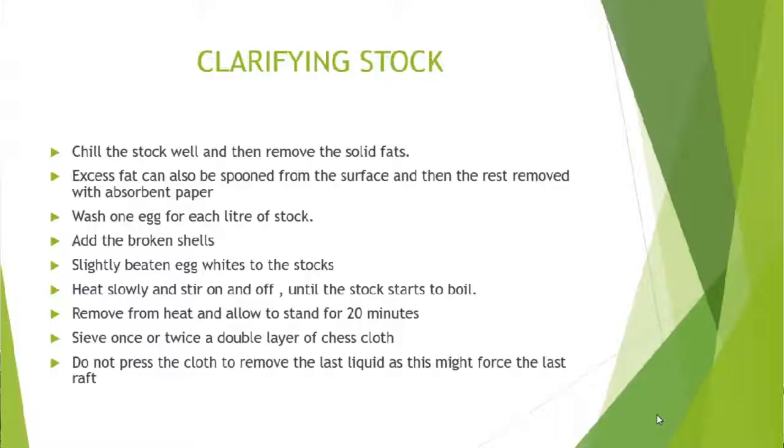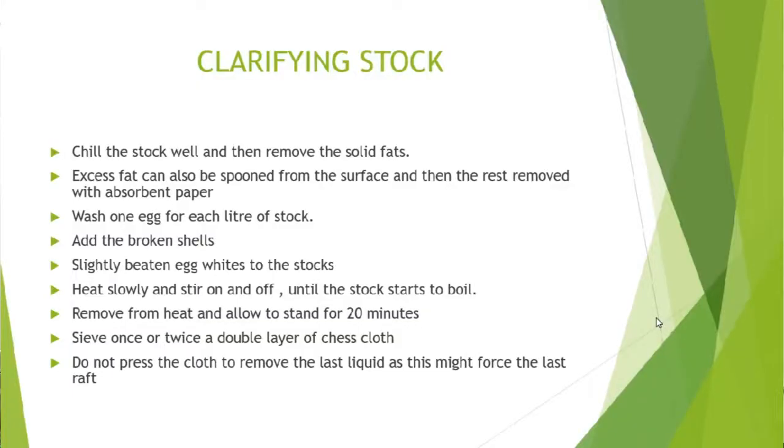Then, after cooking the stock, let's say you find out that your stock is cloudy. Then you want to prepare the white stock. So we also clarify the stock. How do we clarify the stock? For each liter of stock, we use 1 egg. You separate the egg, then you use the egg white. You slightly beat the egg white. You pour your egg white into the stock, and also you crush the shells. You put the crushed shells into your stock and simmer it for a few minutes. Then you take it out and sieve it.